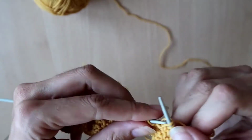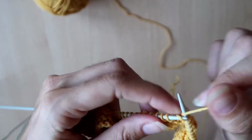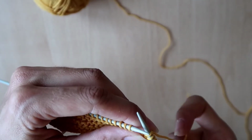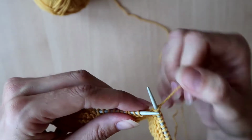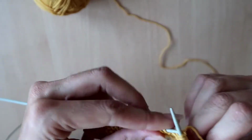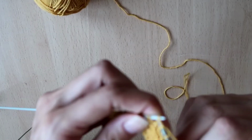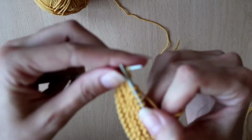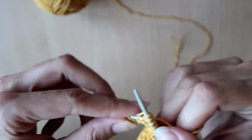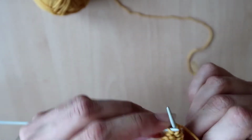1, 2, 3, 4, 5, 6, 7, 8, 9, 10, 12, 13, 15, 16. So we've got knit 4, yarn over, and then 2, 4, 6, 8, 10, 12, 14, 16, yarn over, and now we're going to knit 6. 1, 2, 3, 4, 5, 6, yarn over again and knit 16. 2, 4, 6, 8, 10, 12, 14, 16, yarn over, knit 4 again, and then we just need to knit the back and the last one of the front, and then we are done with the increasing.